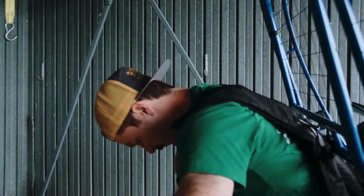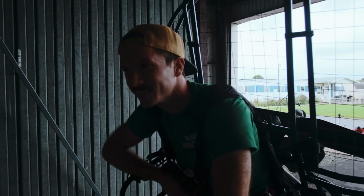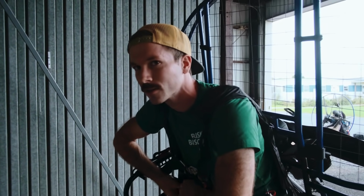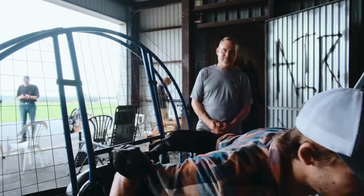So Tucker, you just hang tested it. How are you feeling? Got the hang point dialed, so that's good. How was the in and out of the seat maneuver? Not bad. I just feel like standing upright, I want the leg straps longer so that I don't get crunched top to bottom. Yeah, for sure. Getting in.